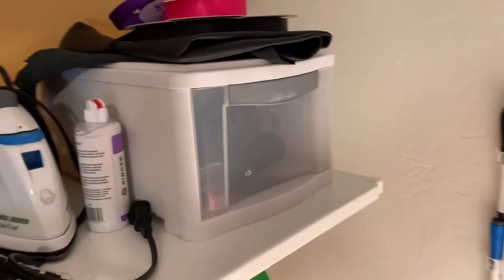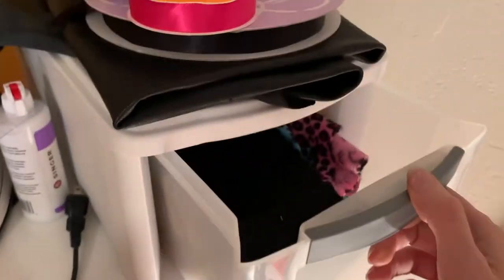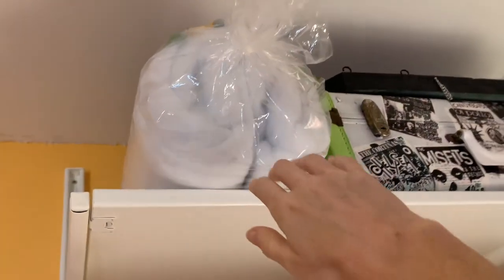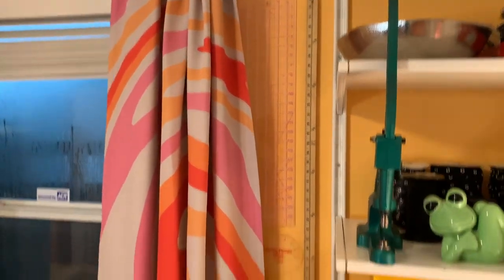I decided to put all of my scrap fabric in a drawer right here. Some grommet tape, miscellaneous displays for whenever I vend, and then foam. I don't know what I'm gonna do with that. And then all of my rulers right here to the side to hang up.